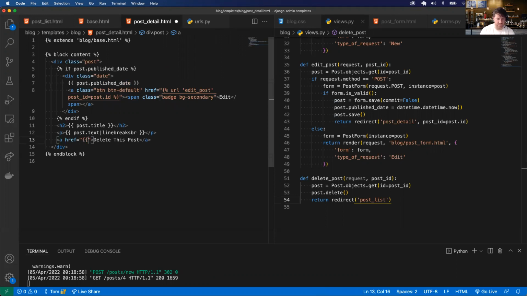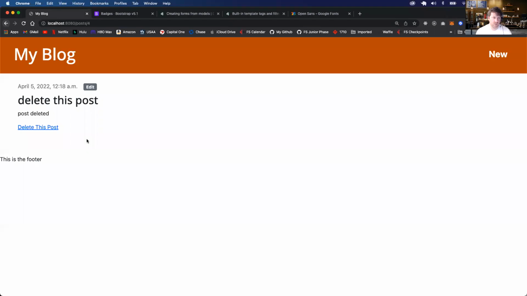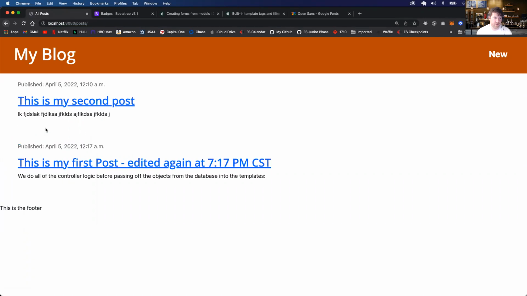I want it to go to URL post delete post, where the post underscore ID equals the post.id. So if I refresh that, post 4, let's go ahead and delete that post. And now it sent me back to the post list.